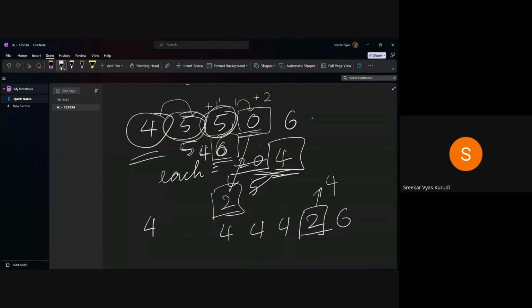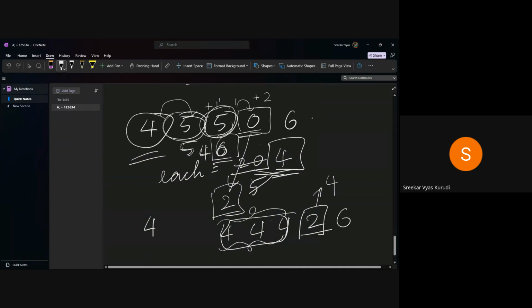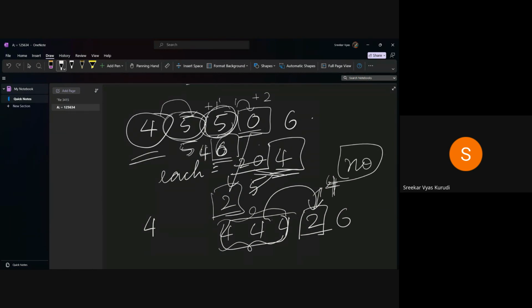No, right? Because there is no amount of liquid remaining in the left half of it for me to add to this jar. I transferred the maximum amount of liquid that I can transfer to this jar, and still it does not have at least 4 liters of liquid. So it is no. I want to be able to make the amount of liquids in the jars equal by performing the operation multiple times on this kind of array.